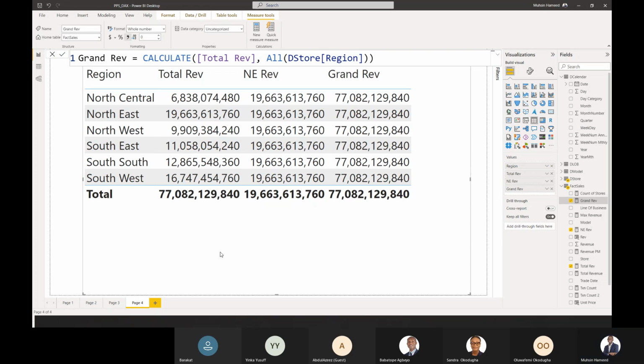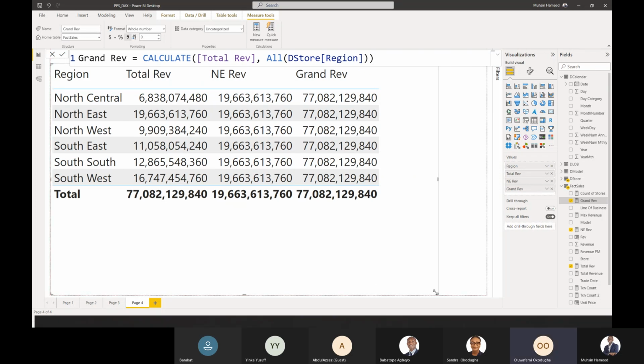Yes, Femi. Okay, so the question now is, how do you get to know the expressions or the functions that you can use? You were able to come up with using ALL, and the other one you came up with, previous month. For people like us, how do we get to know, or where do we find the table of expressions that we can familiarize ourselves with, and then see how to use them when the need arises? Okay, thanks a lot for that question.